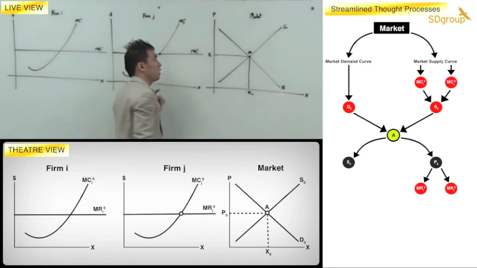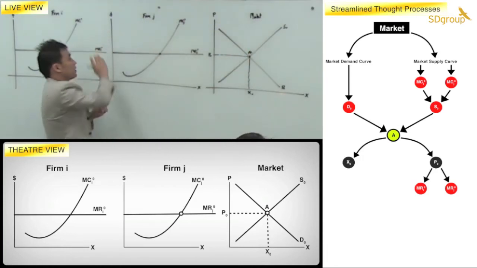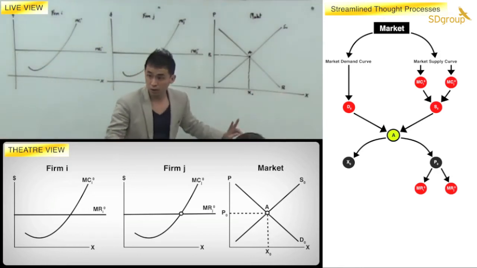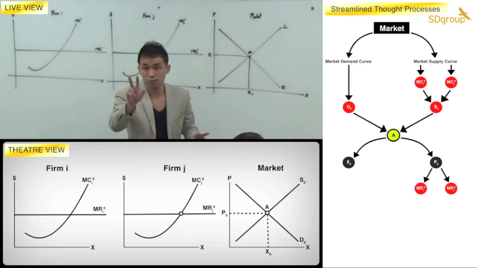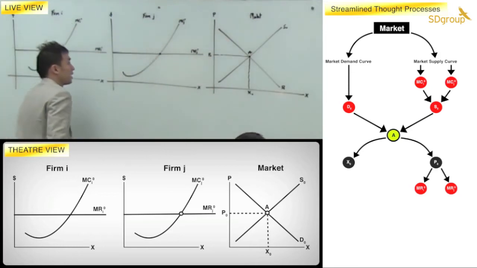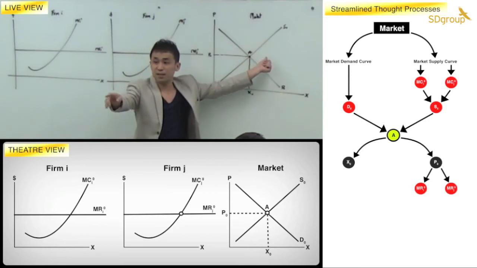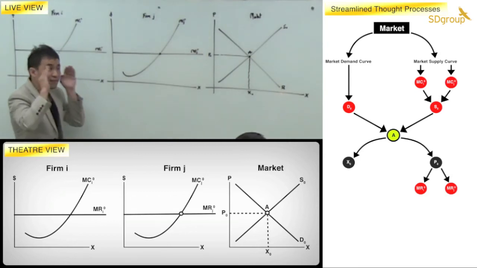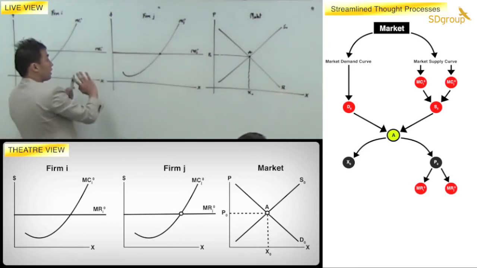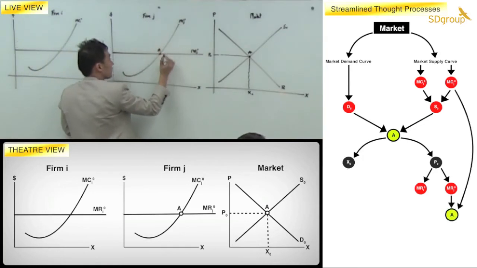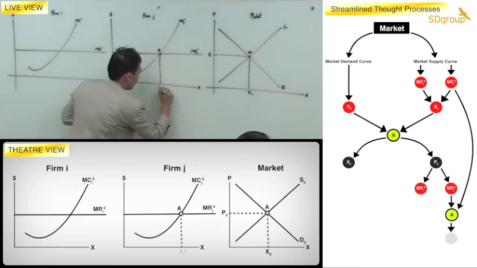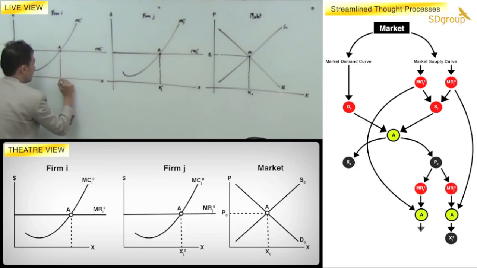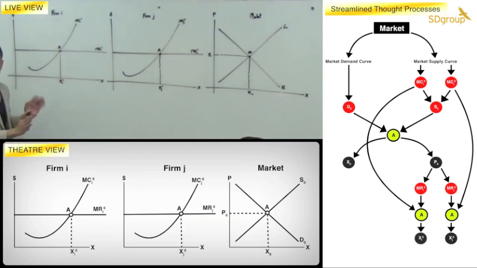You see, in the market diagram, the equilibrium is always what? Demand supply. Firm diagram, you see, take a look here. There's only two types of diagram here, right? The firm diagram and the market diagram. Only two types of diagram. So you have to understand when you do multi-firm question, it's always two types of diagram. Market diagram and firm diagram. Market diagram, the equilibrium, I don't care whether it's point A, B, or C, it's always where demand cut supply. Firm diagram is always what? MR cut MC. Think of this. Have this at the back of the head when you do your perfect com question. Okay? So where is it? MR cut MC? It's here. Then you have XJO. Okay? It's here. Then you have XIO. Understand?